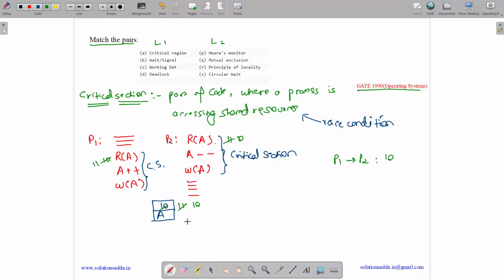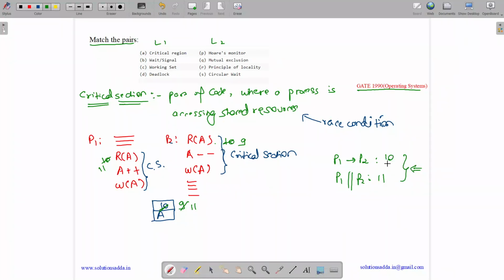But let us suppose we are having a parallel execution. In parallel execution, P1 reads A to be 10. Let us assume now P1 gets preempted and P2 comes in the scene. P2 reads A to be 10. Now P2 decrements 10 to 9 and P2 writes A, which means makes over here 9. Then P1 comes and it increments in its local memory 10 to 11. Then it writes A, which means it writes over here 11. What is the output of parallel execution? P1 parallel to P2, output is 11. So this is a race condition.